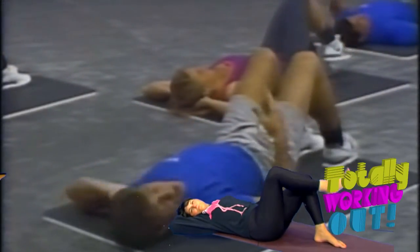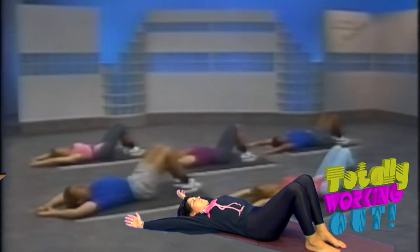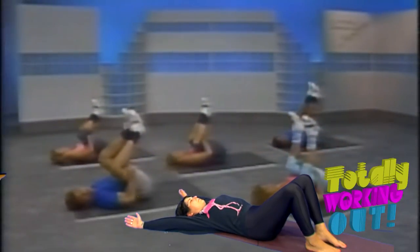Lower that leg. Bring the hands up above your head. Easy. Keeping that back in the floor. Breathe in and just let it relax. Nice stretch. Good. Let's go ahead and plump the legs. Bring the hands back behind your legs. Pull them in and let it relax.